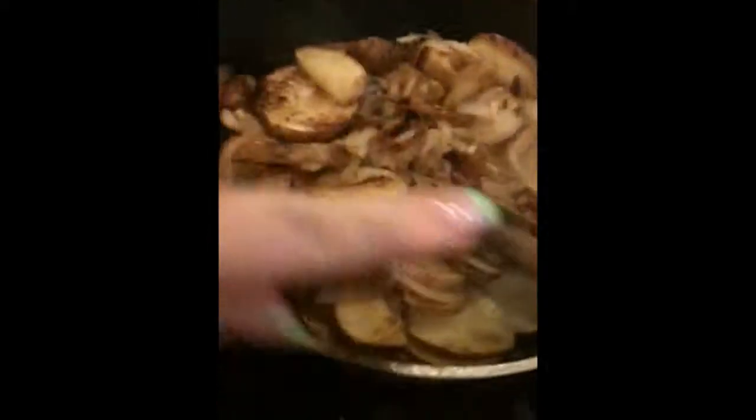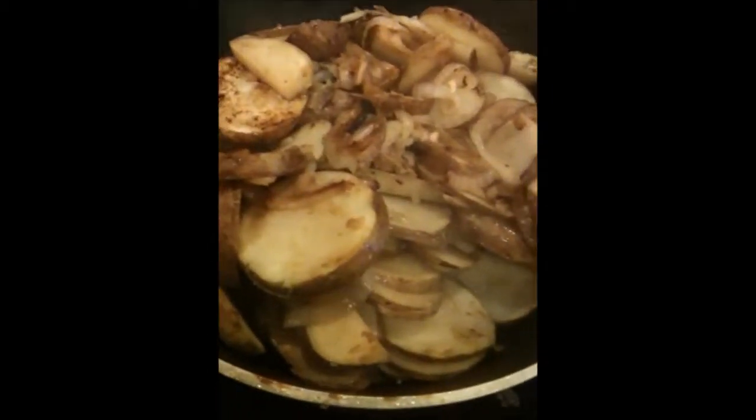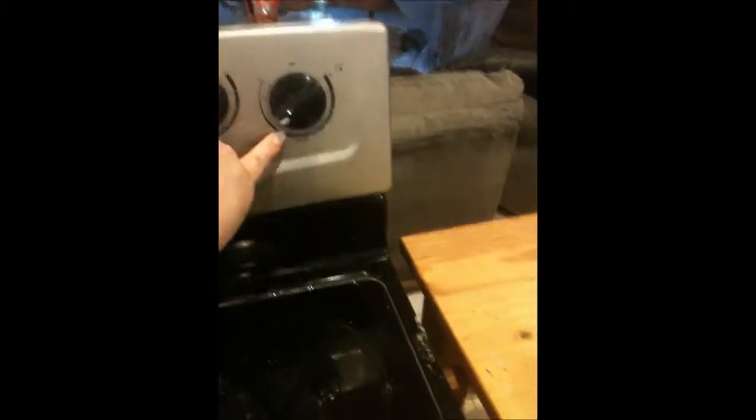Sorry guys. Here's my non-oil potatoes — they look very good. I added maybe a teaspoon more of the Bragg's and it sizzled them right up, so it's almost like that's the oil, but we know it's not — there's no oil in it. It smells delicious; I think it's the garlic and of course the onions breaking down slowly. I go between low and medium heat, stir them, and they kind of just simmer and get tender. I'm happy with them for just some potatoes I had around the house.